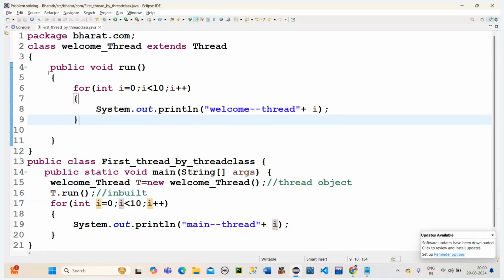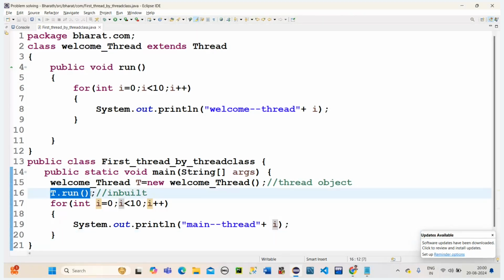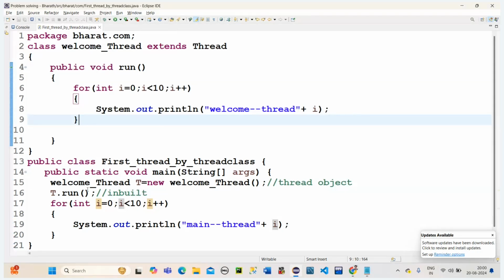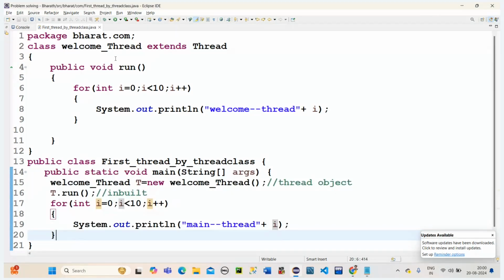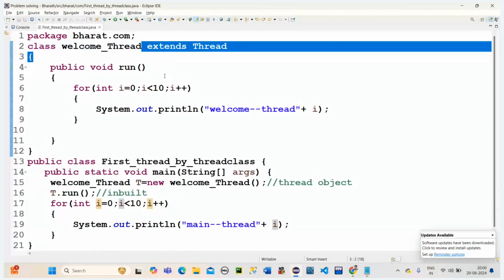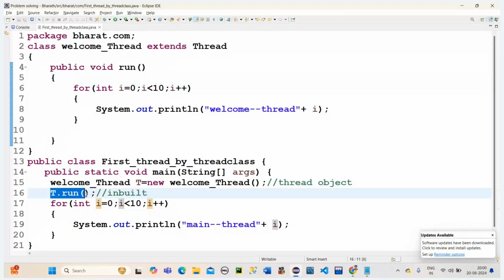However we call this method, it will execute. We have done many methods and worked on that, right? So whenever we call t.run, it will go here and first run this. The total process is initiated by the JVM with the help of the main method, so only one thread is there, that is the main thread. The second thread, the child thread, has not been created in this case if we use run only. So what do we have to use here?